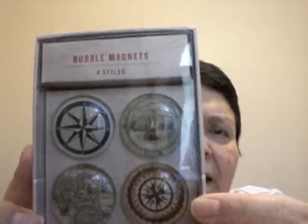And they're like compasses and maps and nautical things. I think that there's a little ship in there. I don't know if you can see it. There's a little ship in there. But I like these magnets right away. But I didn't have my purse with me, so I didn't buy them until today. I went back for them.